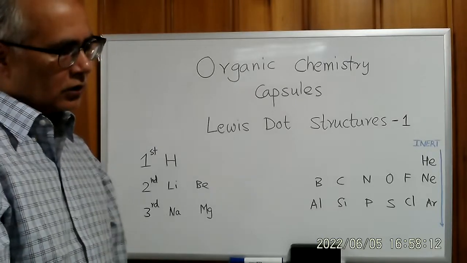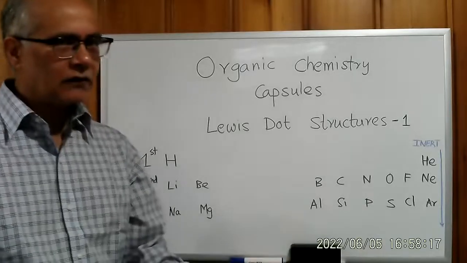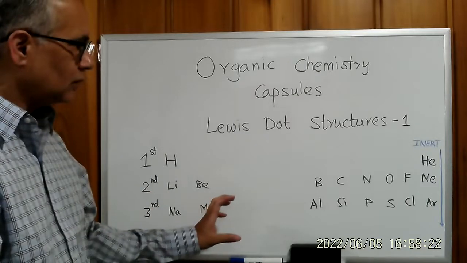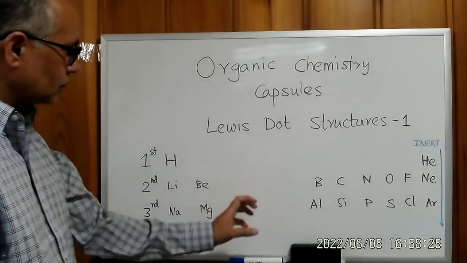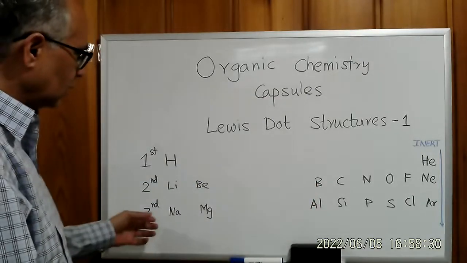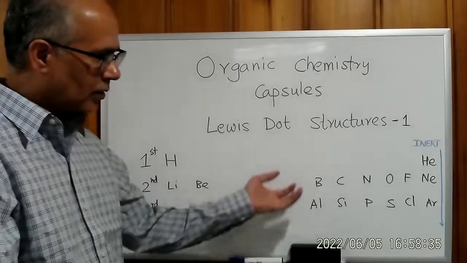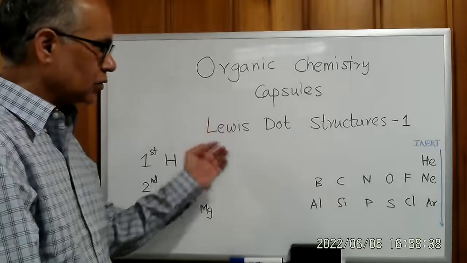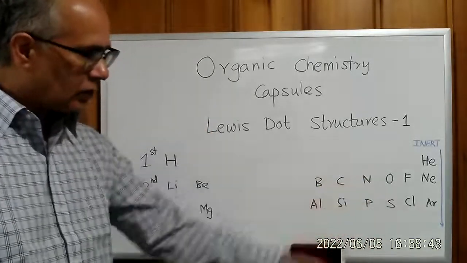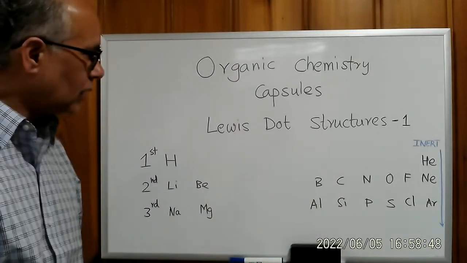Organic chemistry starts off maybe with Lewis dot structures, which you are familiar with already from a previous chemistry course. And here I have a periodic table, because most of our discussion will focus on the second row elements and third row elements. Organic compounds are compounds of carbon, hydrogen, nitrogen, oxygen, phosphorus, sulfur, chlorine, the halogens, and some metals, transition metals, but we'll come to that.